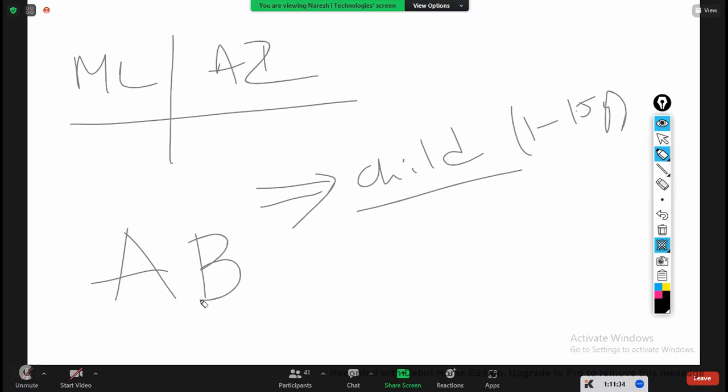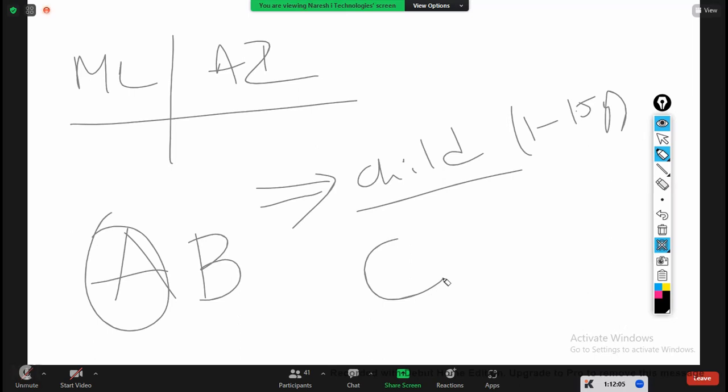It is trying to identify the diagram. It will not understand letter A. They don't know this is the English language. They don't know what is meant by a letter. They know only one thing: the shape is like this. If the shape is like this, it is called A. If the shape is like this, it is called C. They will fix it like this. Based on the shape only, they will understand initially.